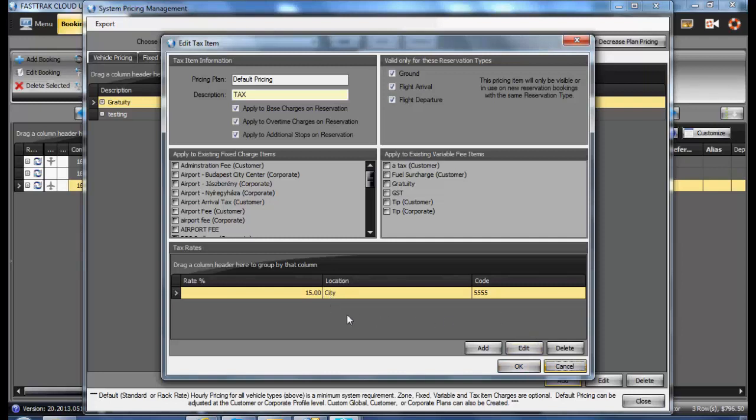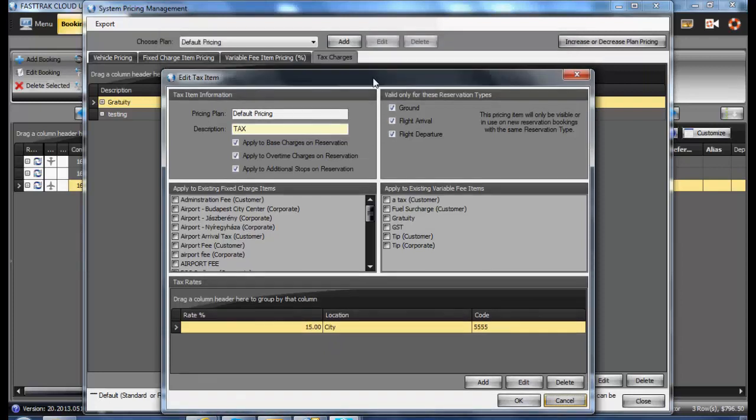In those cities and work areas where there may be varying taxes, add as many with the descriptions that apply as well as the various rates. Some organizations may have to add multiple taxes to each reservation, and in so doing you may label tax 1 as one type, tax 2, or other appropriate names, as well as the amounts, and select for the reservations. This is the Tax Item tab located in the System Pricing Management section.